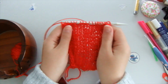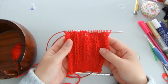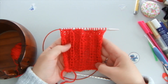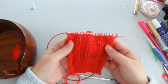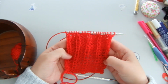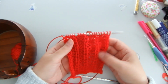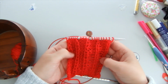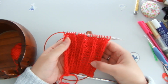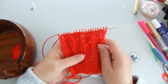I am Anna Vanila and today I have to share with you another knit stitch pattern that I've got. It's very easy, very simple. It's only 2 rows, and if you want you can do this pattern of course, but if you're a beginner, this pattern is for you. If you know how to purl and knit stitches, front stitches, you can do this pattern. It's very easy to do.